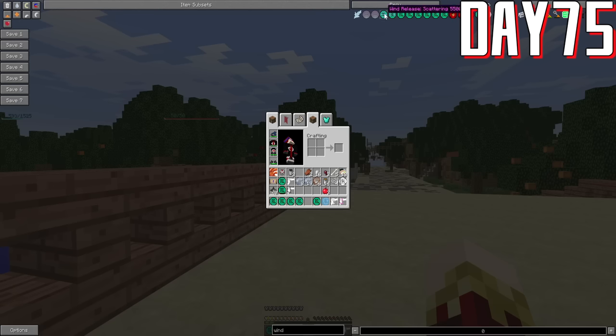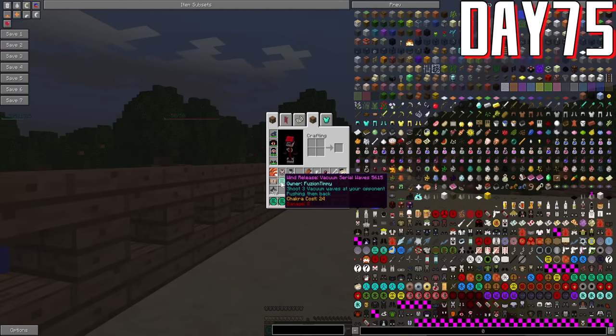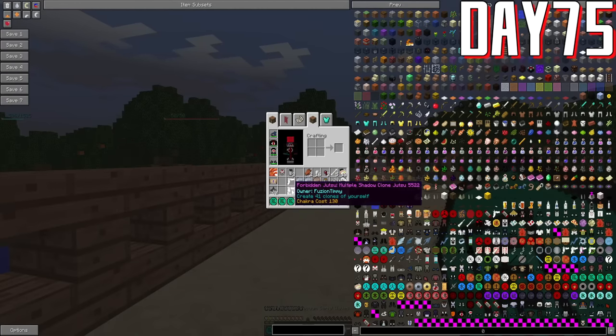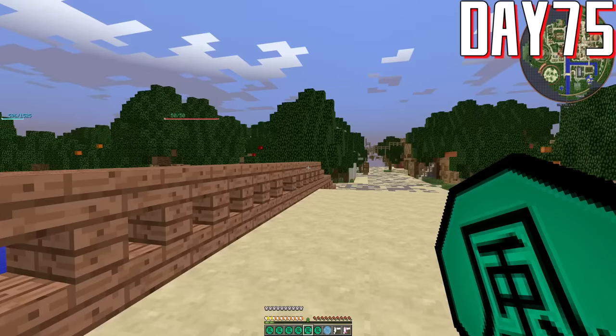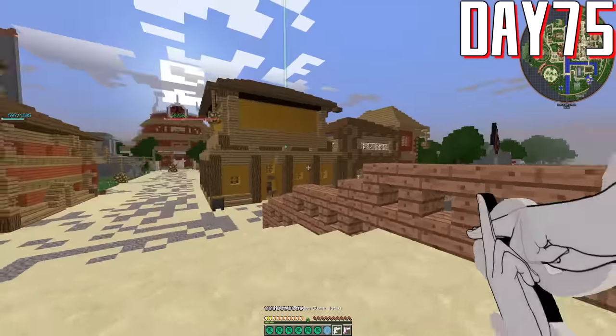Scattering. I don't know what these do, but I'm going to guess they're the normal ones. Either way, I think we have every move now. So, I mean, I have two shurikens. I don't really need that, so I'm going to go and just remove that. We have all of our wind moves, and we have all of Naruto's moves, including the forbidden Shadow Clone Jutsu, which I don't think we can use yet. And that seems to be what we've got.